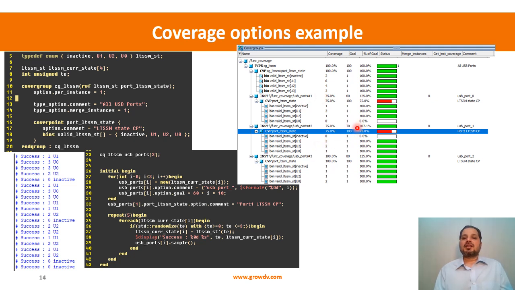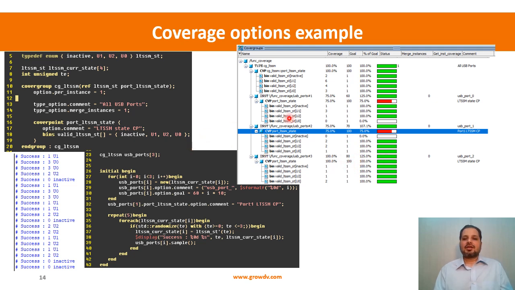Then here we have set 70. I think here it has become 75, and it is able to say that it is fully done. But what you need to note is that I am able to see this 60 for instance 0, 70 for instance 1, and 80 for instance 2, and depending on their current coverage percentage and the goal, they are marking this green.